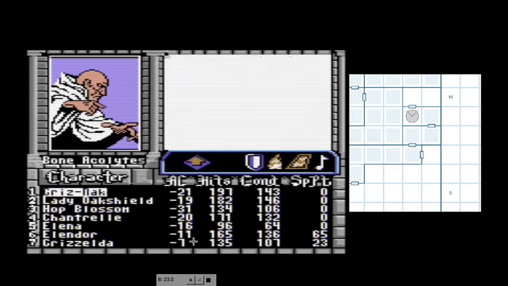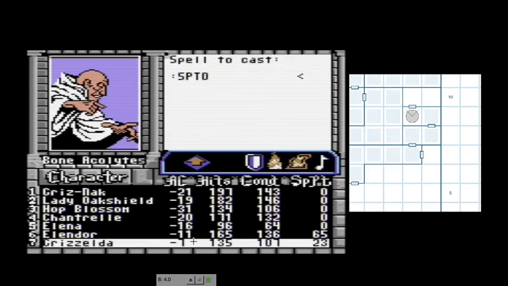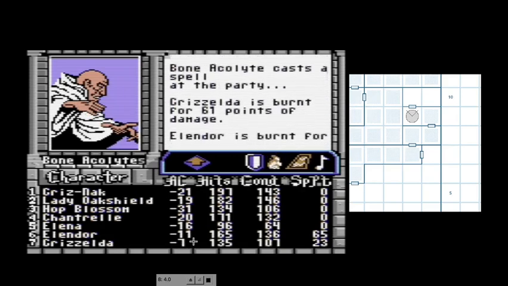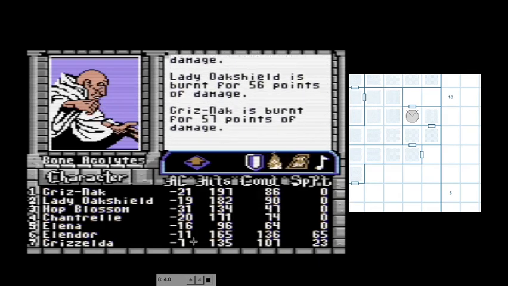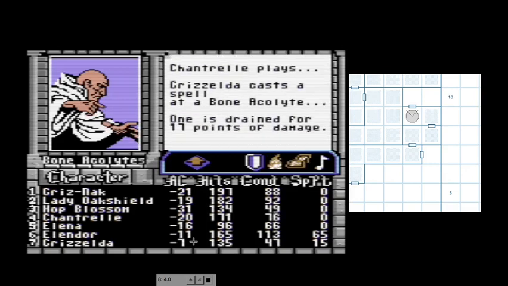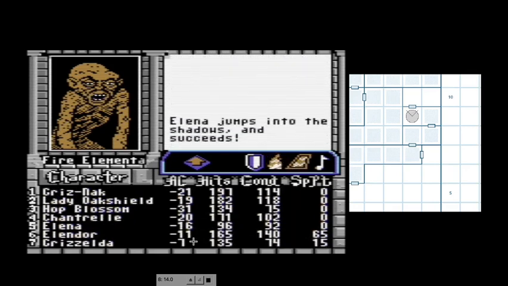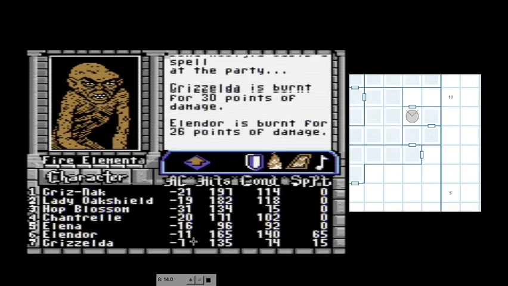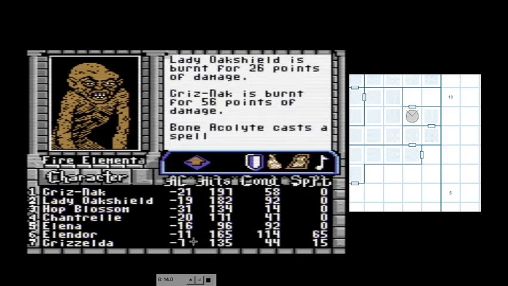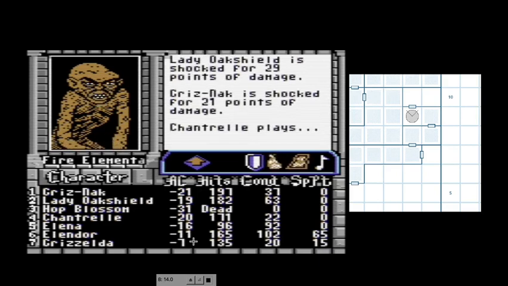I guess I'm now worried about Elena, so... Okay, that was a mean spell. They stacked up two of those, I'd be in real trouble. Oh, Hop Blossom just took 60? Oh my goodness. I think I'm gonna lose her. Yep. Okay, that was a misjudgment.